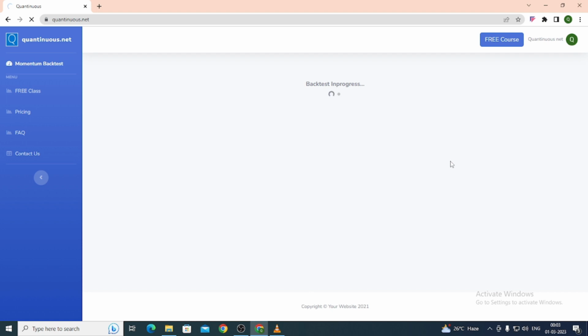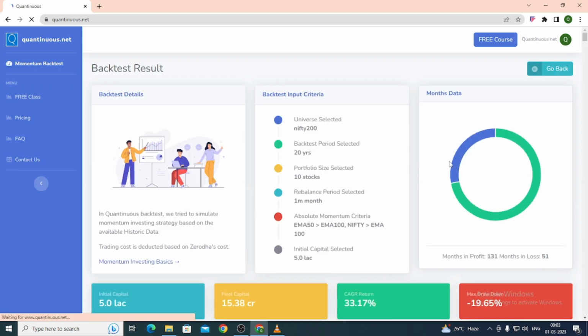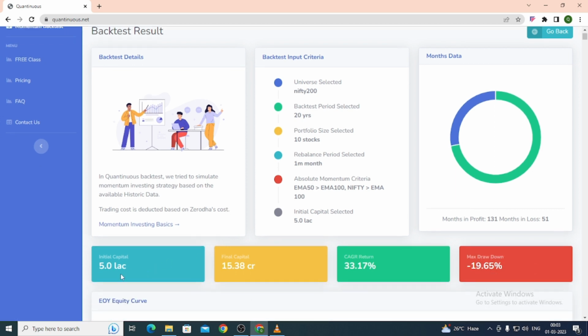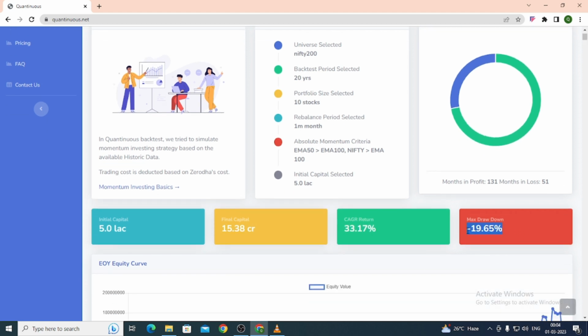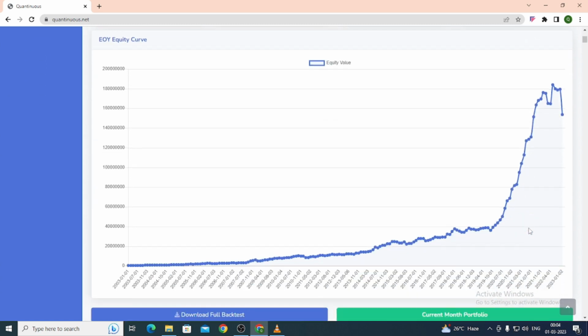Okay, we have got the backtested result. As you can see, our initial capital was 5 lakhs and the final capital after 20 years is 15.38 crore, which is a massive return for this strategy. The CAGR is also very high at 33.17%, and max drawdown is below 20%. Now let's look at the equity curve.